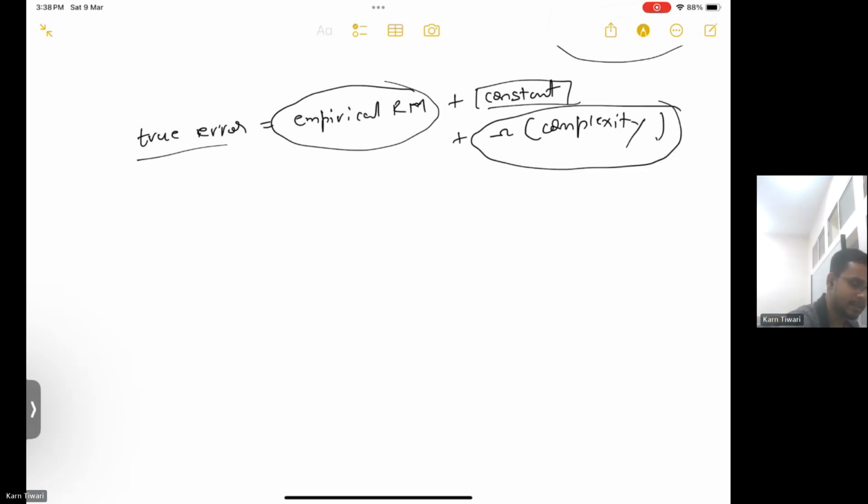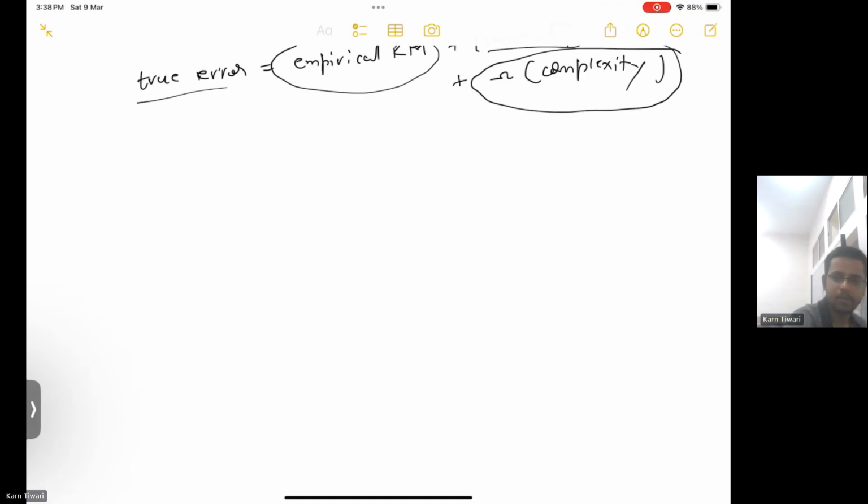But can we have certain things in our loss which can control the complexity of our model as well, so that it doesn't overfit? We don't want it to underfit, and we don't want it to overfit. If we start with a lot of parameters, it will overfit. But can we put certain constraints on the loss so that it's in between underfit and overfit? That is what we want: the trade-off between underfit and overfit.